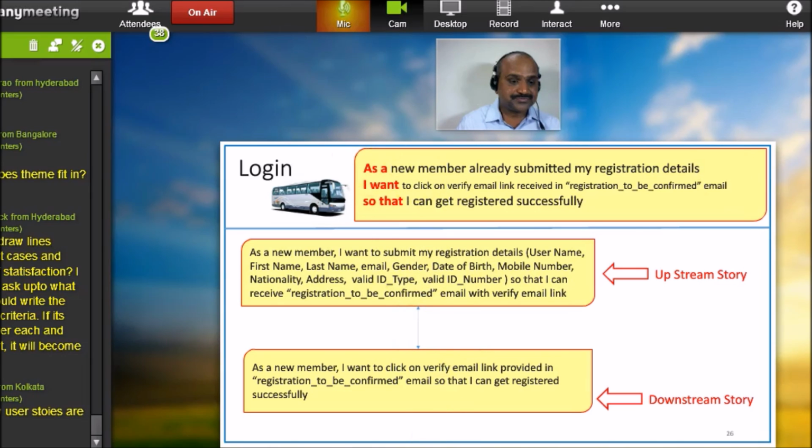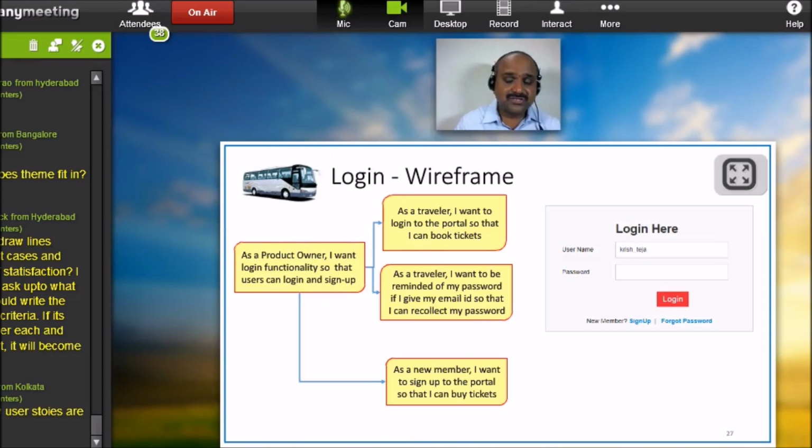Okay, so this is how we have detailed the login epic using this particular template. Typically, if you ask me how we can split user stories, number one, by carefully examining the acceptance criteria, you get a clue of how to split the stories. So we have taken up this particular practical case. Let me take the questions first. I'll just complete the remaining part and then come to questions.